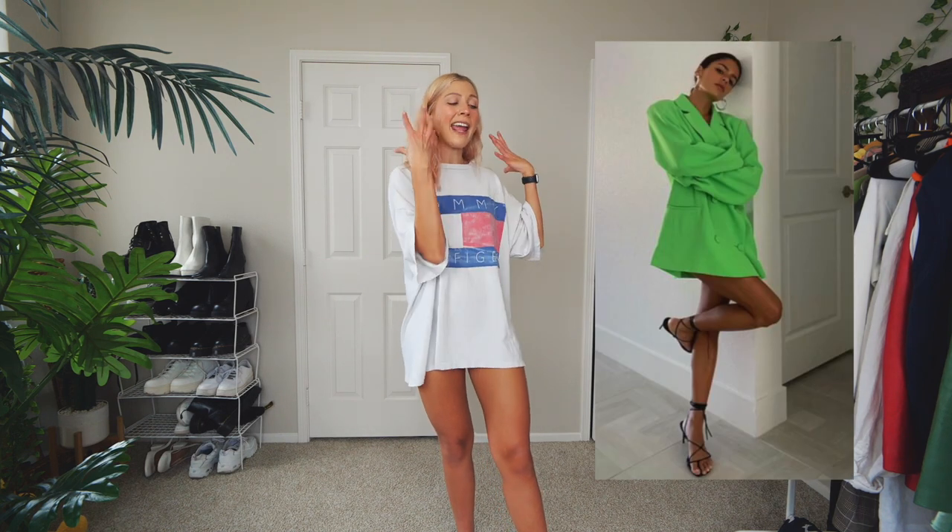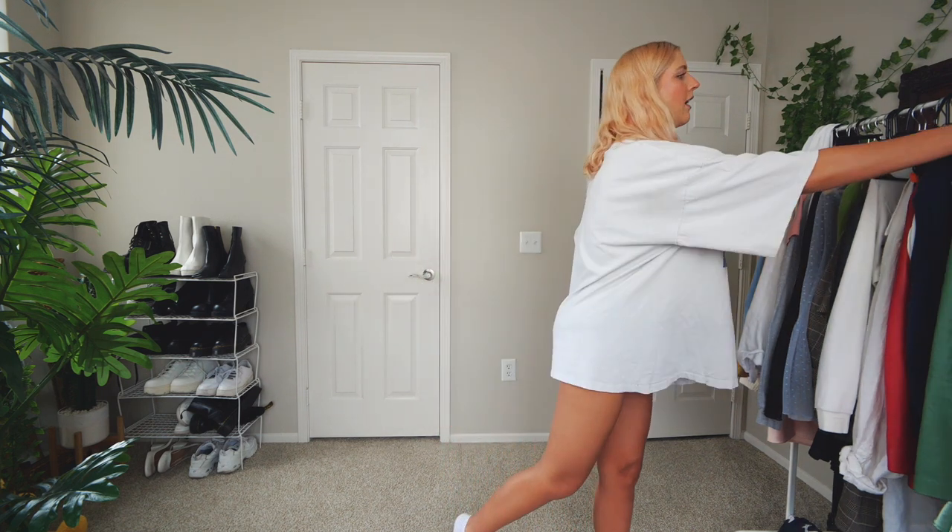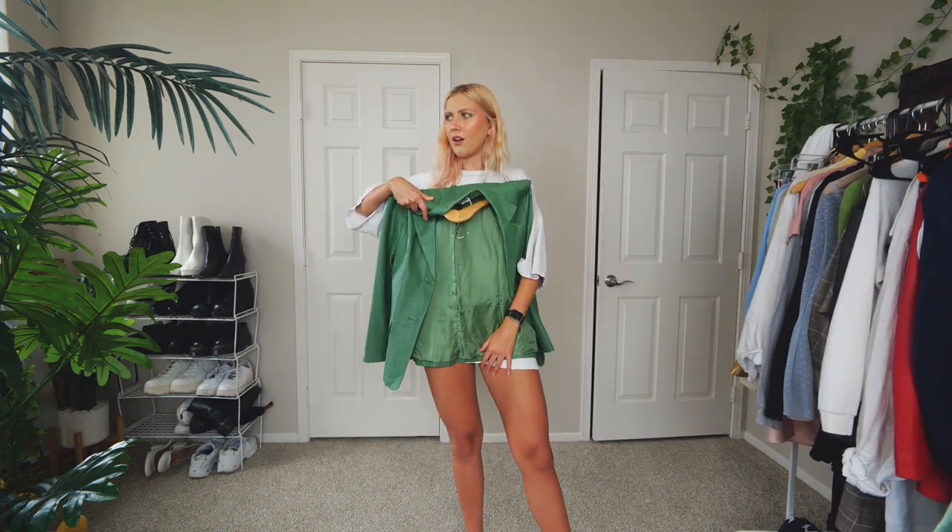Need to get some pants on right now. It's cold. So the first outfit I'm going to try and recreate is this one. I am absolutely obsessed with this green blazer. And if you guys know anything about me, I freaking love green. Now of course with this one, it's like an actual blazer, like a suit blazer. And the only green blazer I technically have is this one. I just realized it's probably not long enough.